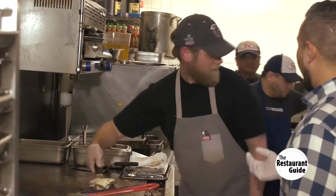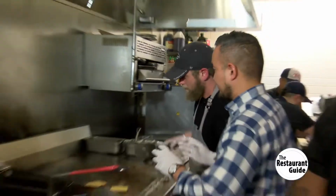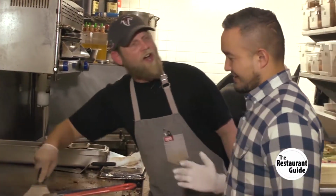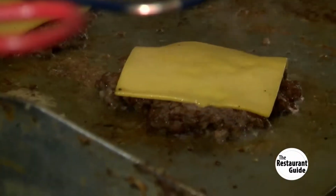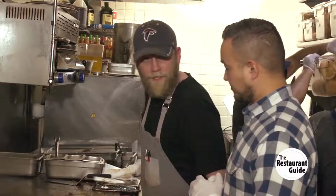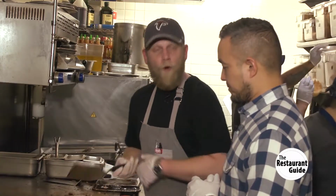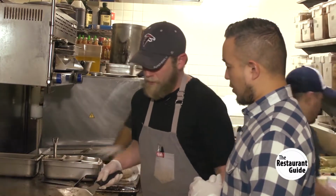You know how a lot of people have different types of sauces on their burger. Some people like to add different types of, I don't know, fermented cabbage and a bunch of different steak sauce, aioli, cover it up with lettuce and tomatoes and onions. You know what I found most times? The more stuff people are adding to their burgers or their sandwiches, they're trying to cover up things. Here, we want the flavors to show themselves. We want the burger to speak for itself.